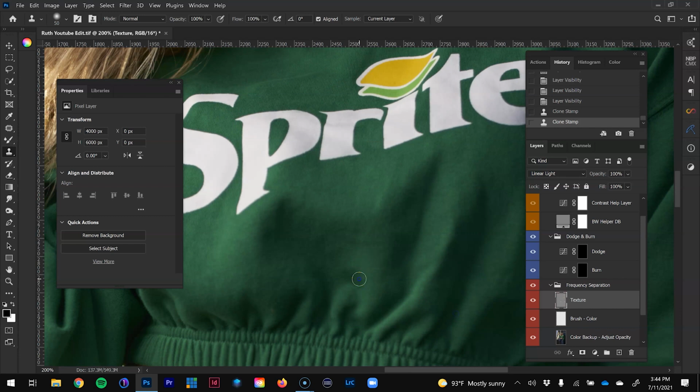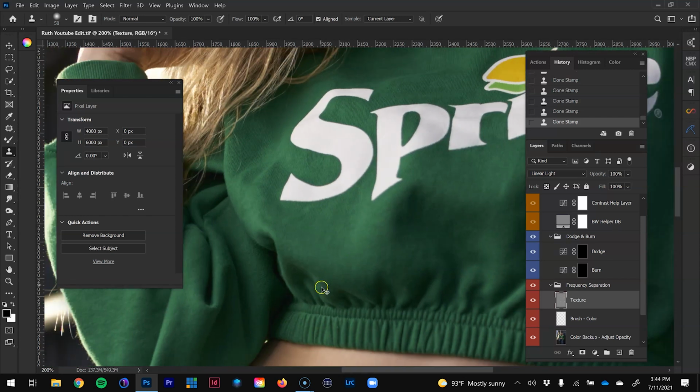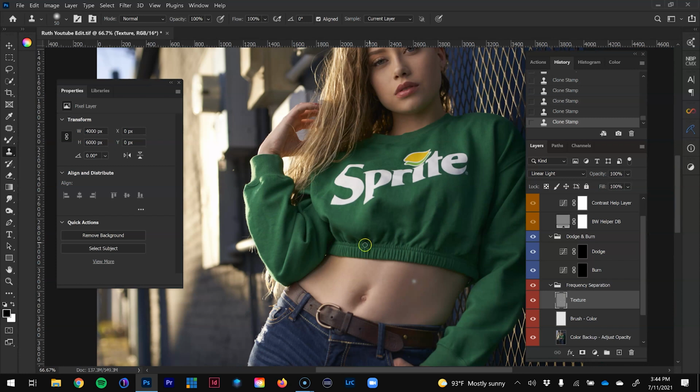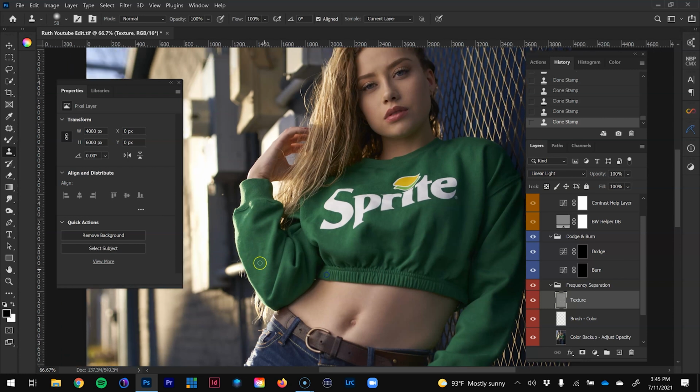Get this texture, brush that over. So of course I can go all day with this. I can take my time. If I really needed to smooth out this to be extremely perfect and everything, I could definitely do that. But in this example, I think where I have it now is perfectly fine. If I wanted to, like I said, I could spend a little bit more time, and I probably will. I'm going to go ahead and reduce some of these over here, and then we'll move on to the next step.